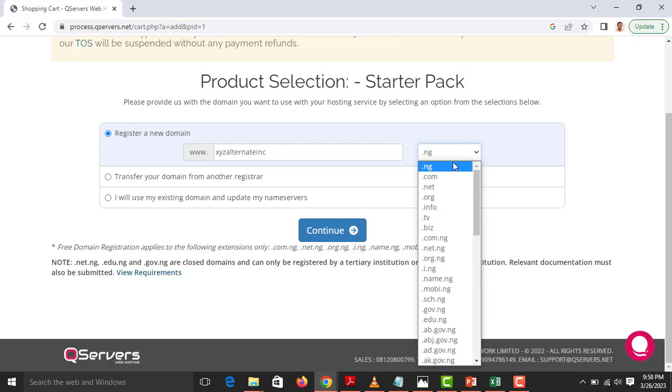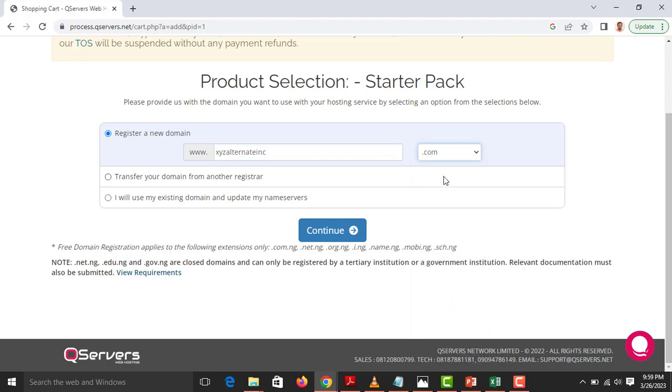So I'll select this. I won't go for .com, I won't go for .net. I'll just look for the free one. Well, since it's just for practical purposes, okay, this is the .com.ng. If you put this one, they're not going to charge you any money. Alright, so you just end up paying the 9,000 at the end of the day. But let me choose .com so that they'll also add the money, and you see how it works.